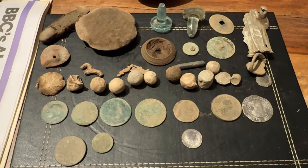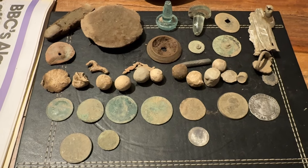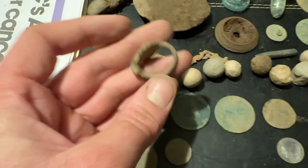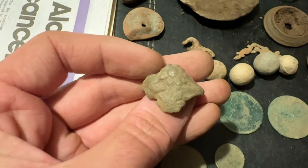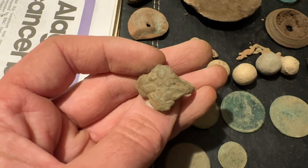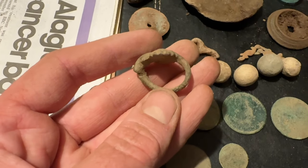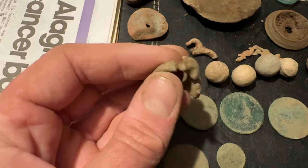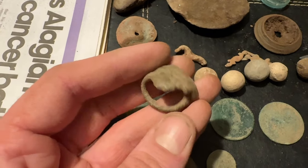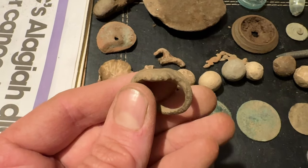And all in all - what a day! And this ring too - forgot the ring, of course. Got that towards the end. Definitely a flower at the top, I think there's another flower at the bottom. It is broken at the top corner there. But it's another big bronze or copper alloy ring, and it surely has to be many hundreds of years old.